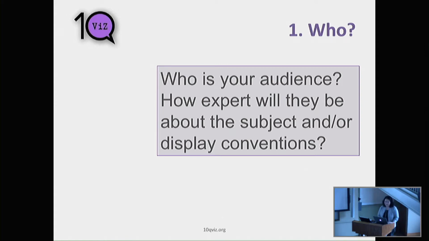So now I'm starting with the questions we came up with. The first question, and we believe this is one of the very important questions, is who the audience is. Expertise is especially emphasized here because we are talking about scientific visualizations. Scientists, when they prepare visualizations, tend to test them on themselves. It's like, if it works for me and my friend understands it, I think we are good. And then it goes out there and the people out there are not you or your friends, because they don't have the same level of experience.